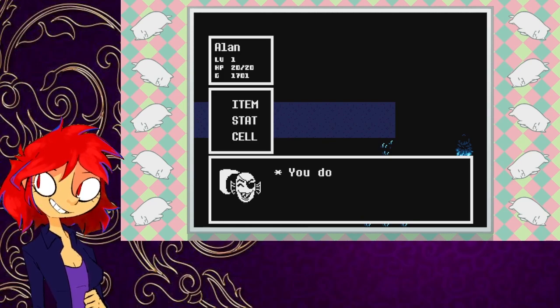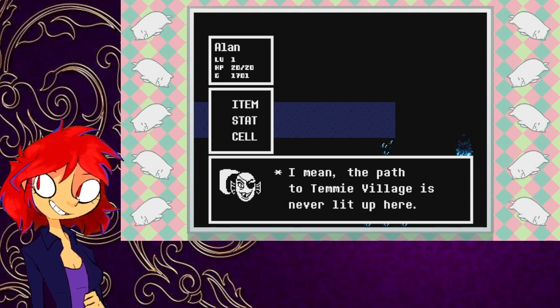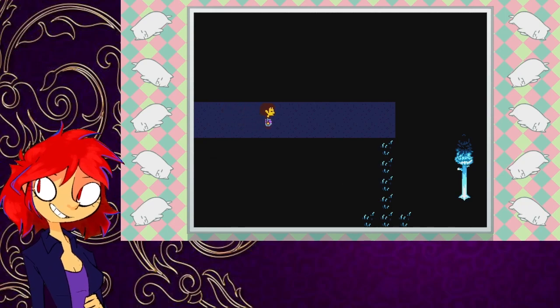Once you get familiar with this room, you don't even need to light up the mushrooms. I mean, the path to Temmie Village is never lit up here, so why would you want to go there?